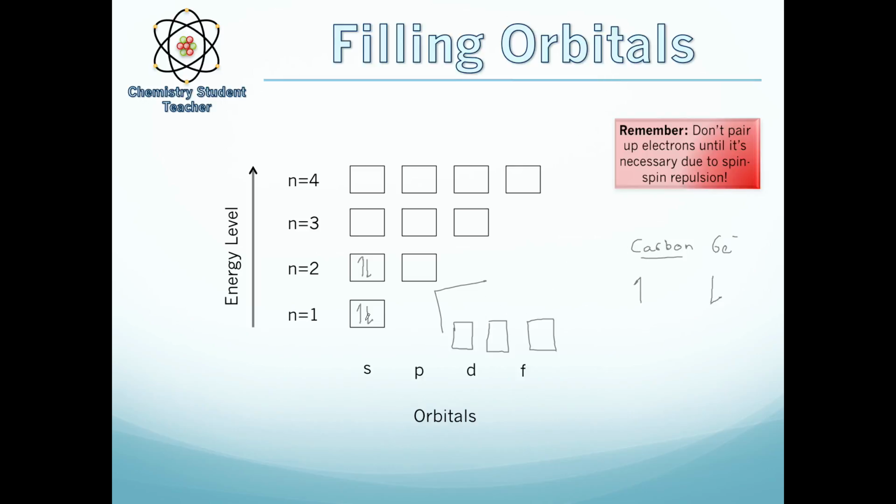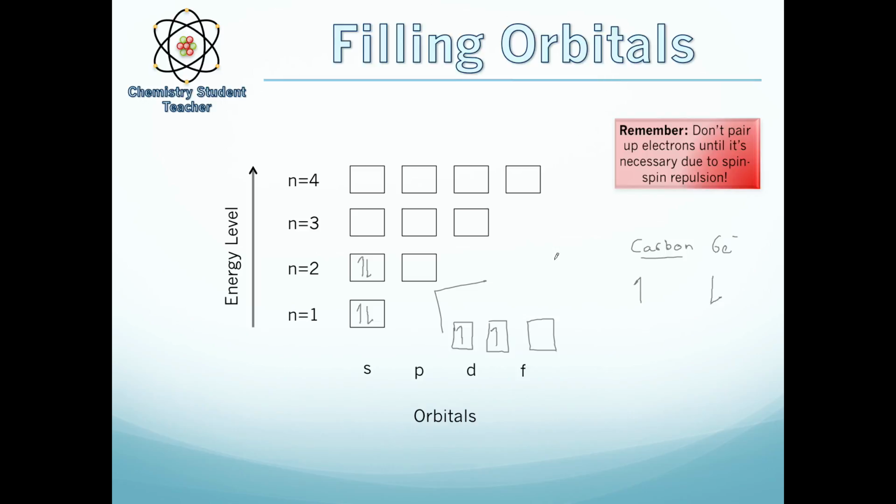Now, as it's got 6 electrons, we've filled 4 in. It's now a case of we've got to put another 2 in. So we put 1 in here, and you may be thinking, okay, let's just pair it up like the 1s and the 2s. In fact, you don't, because if you remember when I said you get a little bit of repulsion, it's actually better just to put it into another p orbital of the p subshell. So that's what we do. We put it into another one to minimize repulsion and keep it in its lowest energy state.